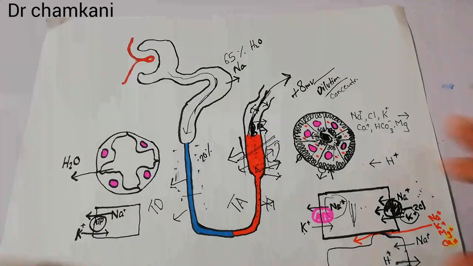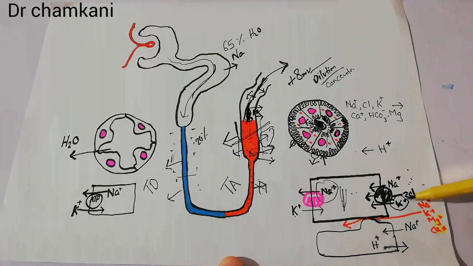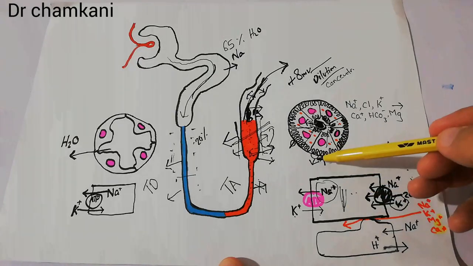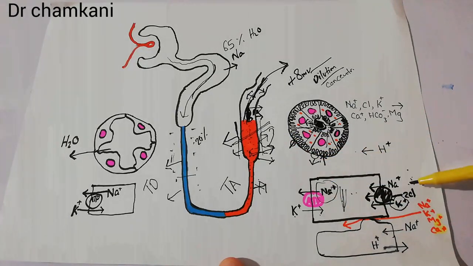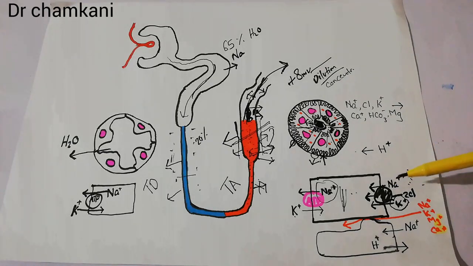And this movement of sodium occurs through the one sodium, one potassium, two chloride channel. This is a protein carrier. Now this takes its energy from the downhill movement of sodium because there is a deficiency of sodium. Sodium has been thrown out by the sodium potassium pump, and the remaining sodium from the tubule is entering through the one sodium, one potassium, two chloride channel, and it takes its energy from the downhill movement of the sodium.